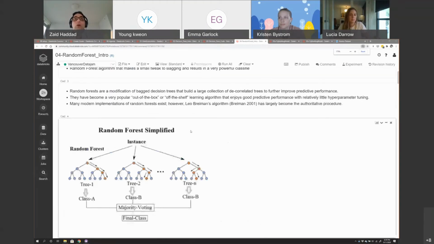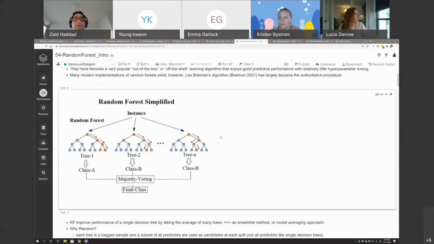Hopefully this picture is not too unclear for you, but random forest is basically a bunch of decision trees. As we can see here, we have tree 1 all the way to tree n. If it's a classification problem, it works with majority voting to determine the final class.